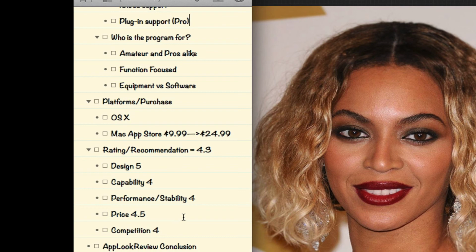Price, I give it a 4.5. Very affordable for what it does, and an appropriate price for what it does, and the quality that you get back from it. Competition, I give it a 4. There are other applications that create this kind of effect on the Mac as well as Windows, etc. But this one, I think it'll also be elevated when the performance is upgraded. But this one, it creates that effect, and it does it very well, as I demonstrated. And I'm not a pro, so imagine the results if you really know everything that you're doing, or you're willing to put in the time to learn what to do.